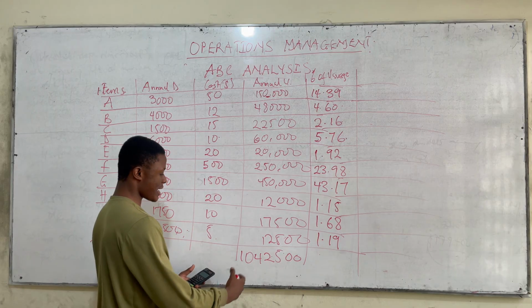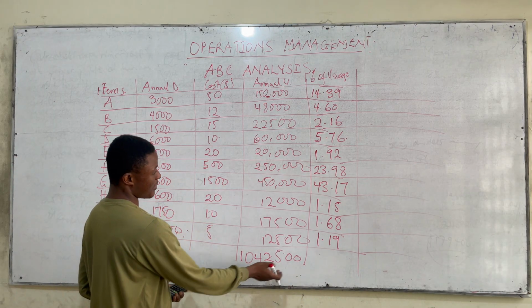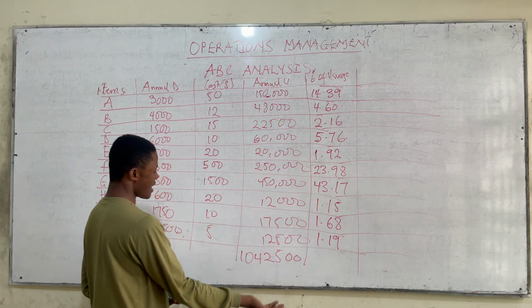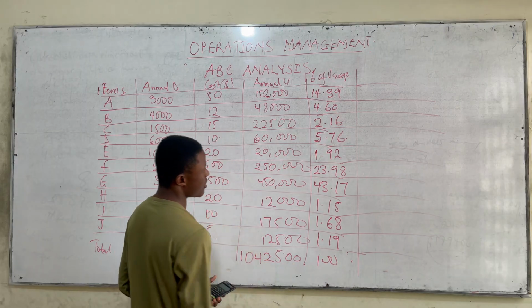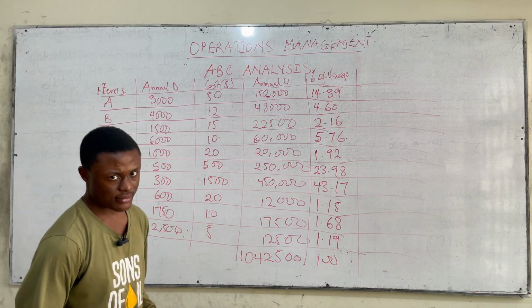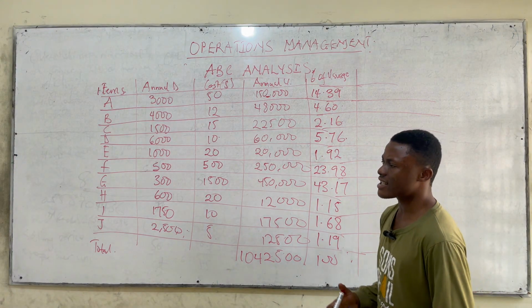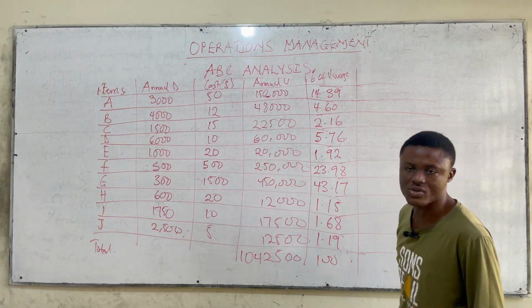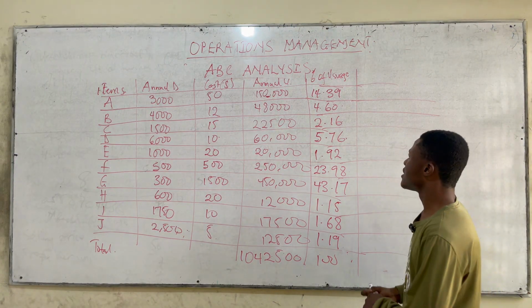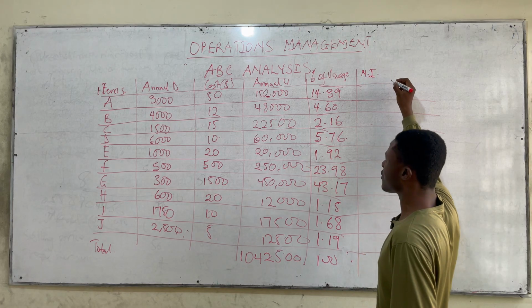So here, if you also divide this total figure by the number you are getting here, you get 100%. It's the same thing. Hope you are good. So when we are done, you ask yourself, we are going to group these items from the highest to the lowest, the one with the highest percentage usage. Hope you are getting the point. So we are going to get our new items.